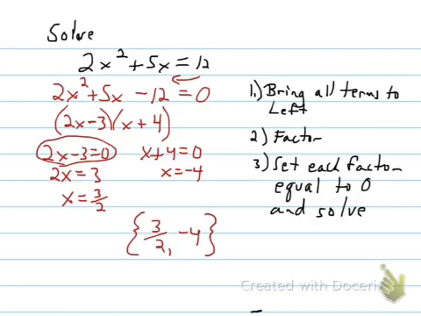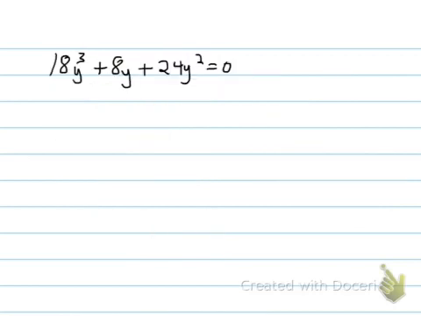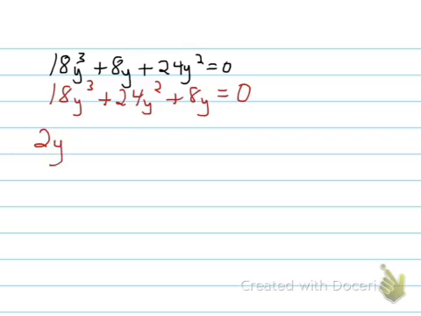Okay. Do I have another one? Yes. Okay. First thing I see here is they're not in the correct order. So let's change it in order by degree. So going down, I got the degree of 3, degree of 2, degree of 1, equal to 0. Now, common factor? Yes. We have a 2, not a 4, because 4 won't go into 18. But we can take out 2, but we can also take out a y. Okay, we haven't been having to do that, but we have a y in common.